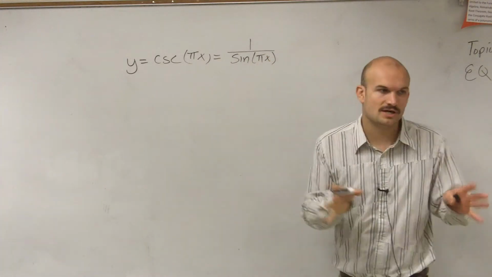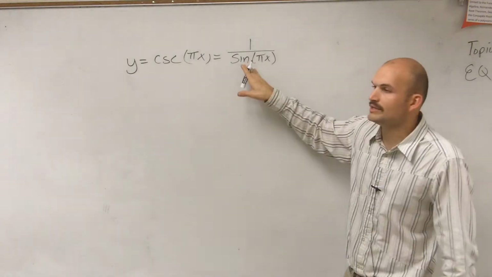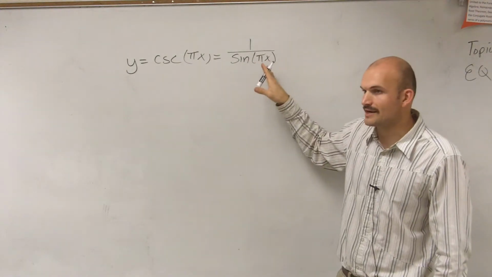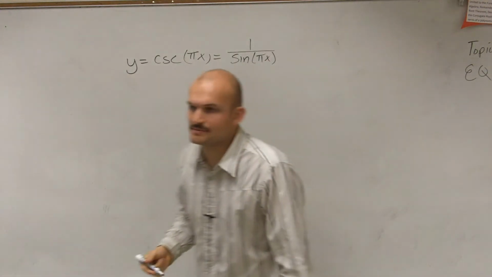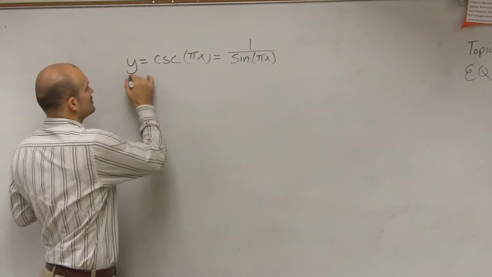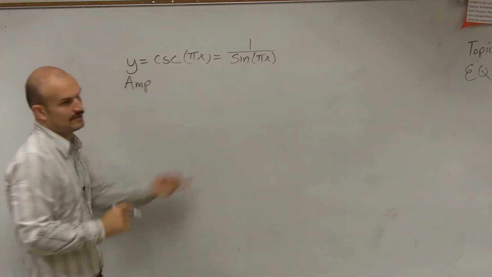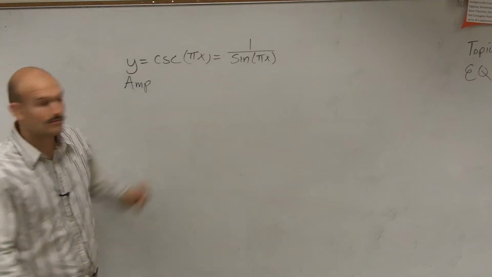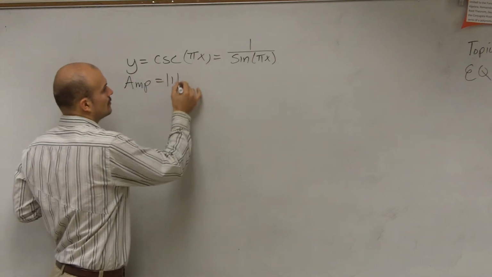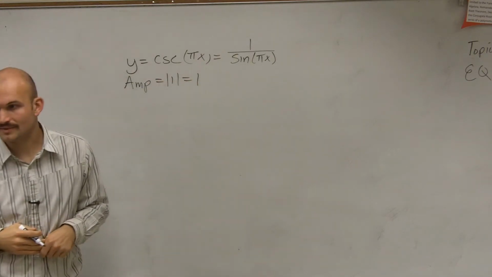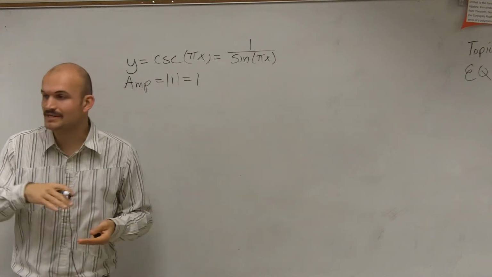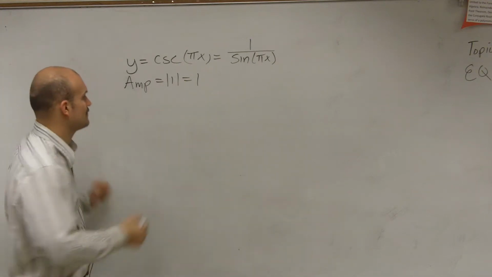So let's focus our attention right now on just graphing. How would you graph the sine of pi x? Well, remember, we go through some certain important points. The first thing we try to determine is the amplitude. Amplitude is the absolute value of a, which in this case is 1. So our amplitude is equal to 1. That's going to be the max. That's going to be half the distance between the max and the min on the graph.